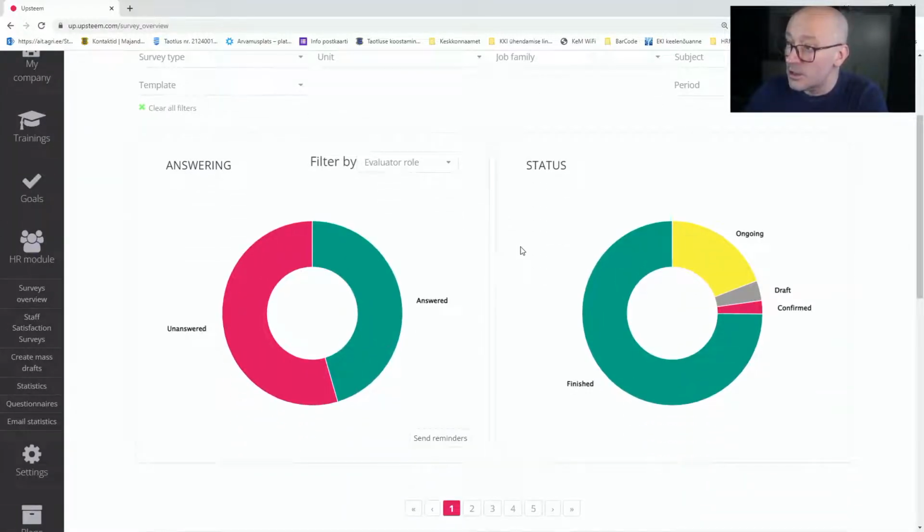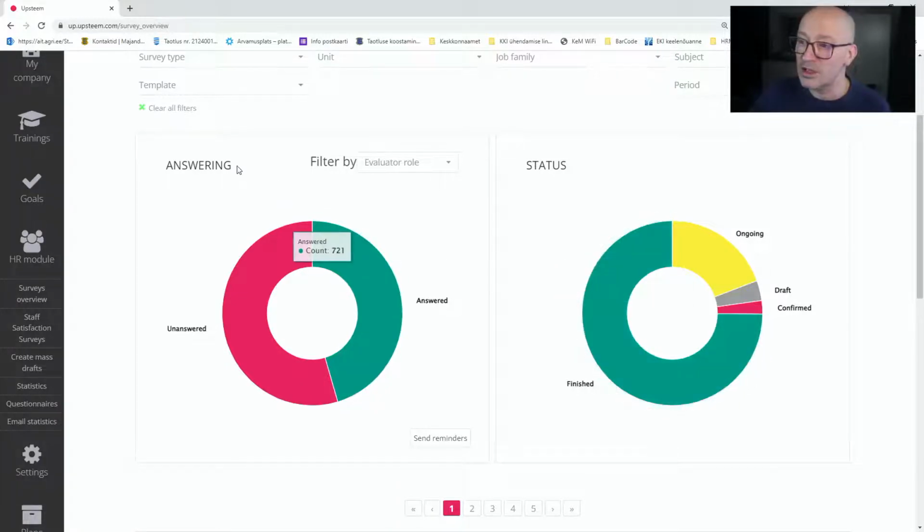Anyway, let's go further. So the diagrams. Here are two diagrams, and the right one counts every single survey done according to their number. So if you have sent out 10 surveys for 360-degree feedback, for example, then you see here 10 total surveys.